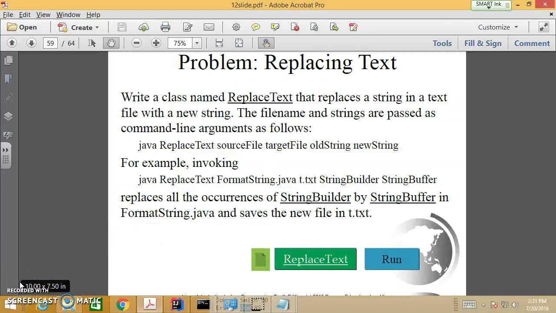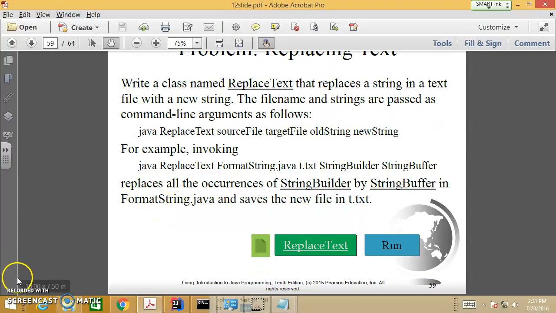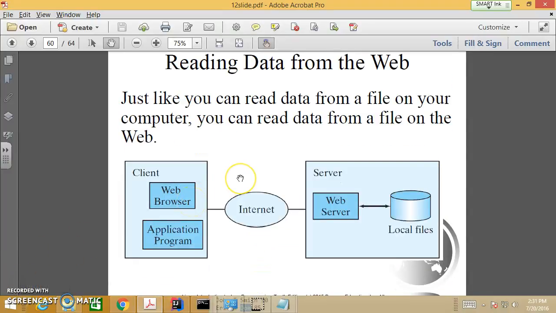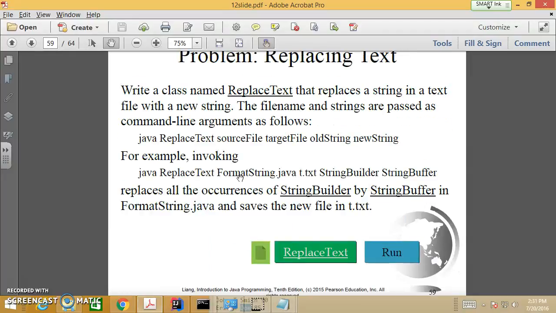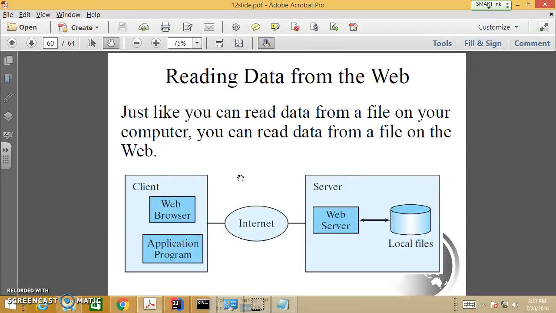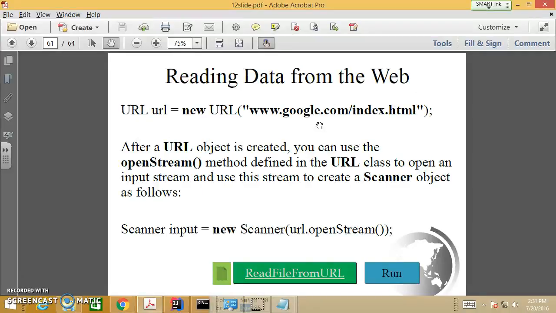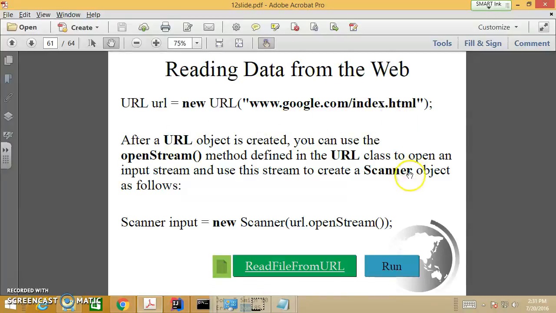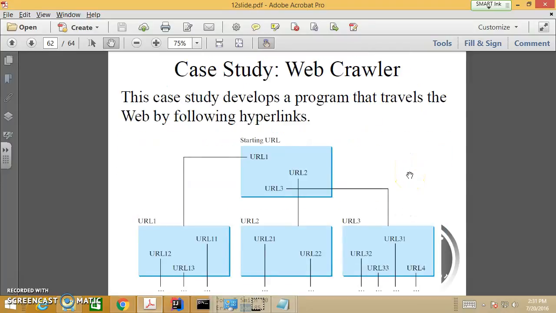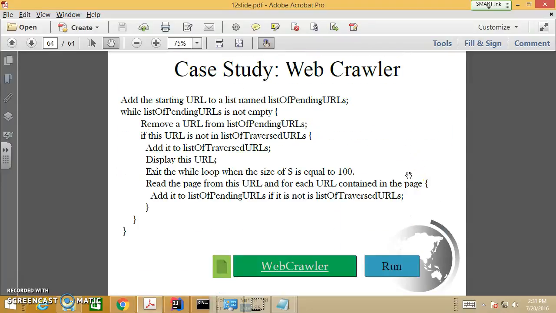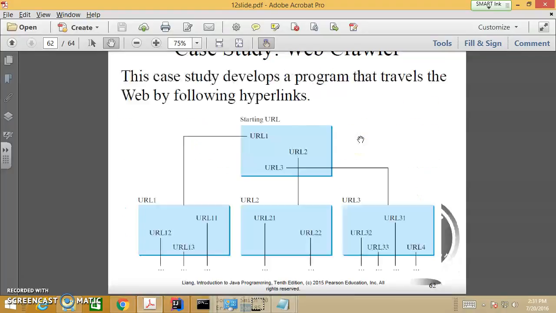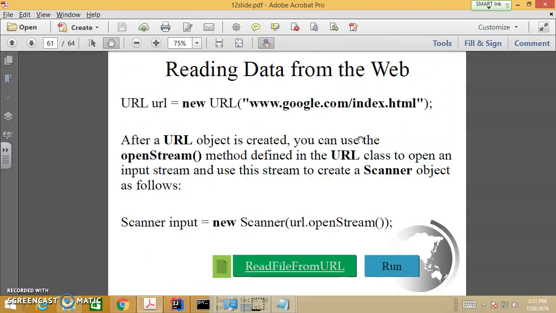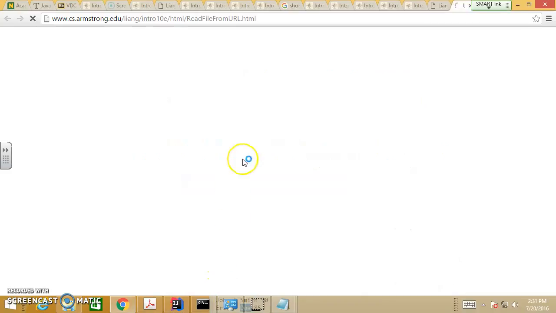Alright, so we come back and look at this in the next video, right? Actually, we already looked at this a little bit last time, right? So this is just an application to read data from the web. We can just go to the link and read the data from the URL, and use the web crawler application. And I think you can pretty much look at this on your own.